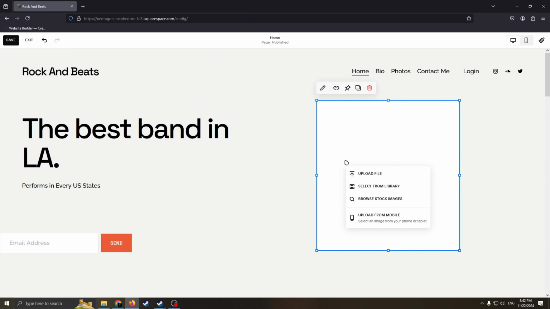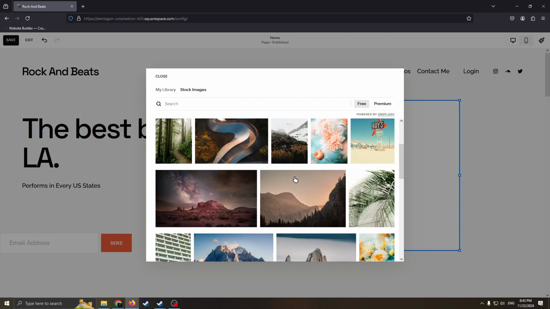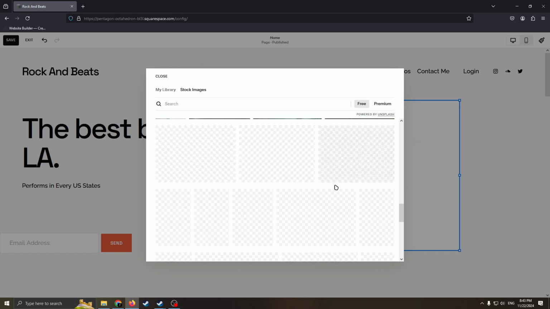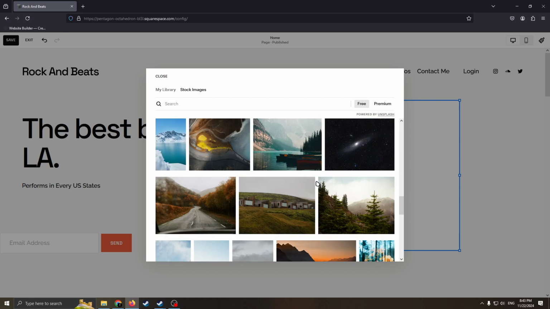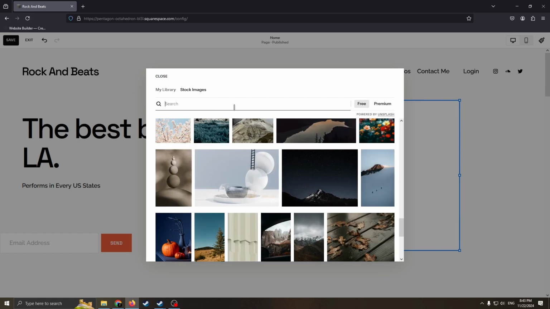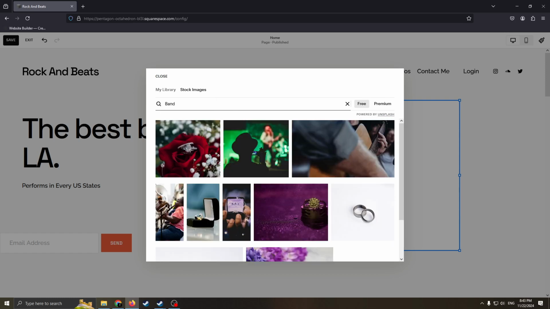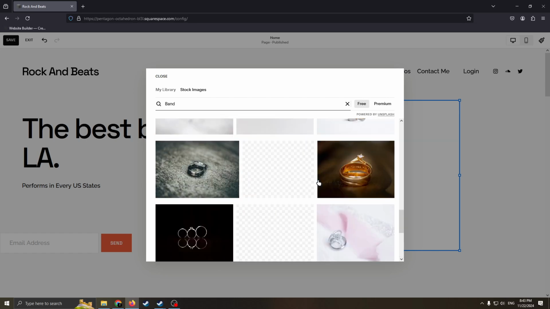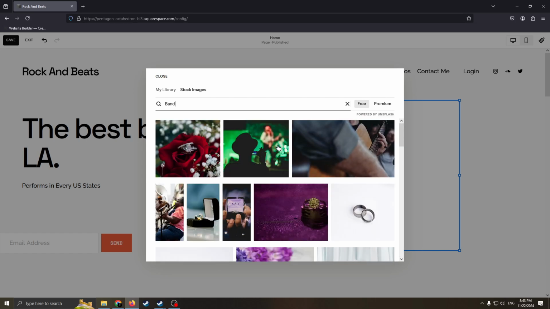You can upload your file from your computer, or select it from your Squarespace library, or even browse stock images. You can choose a free image from the Squarespace library. For example, band. No, we don't need that. This one, add image.